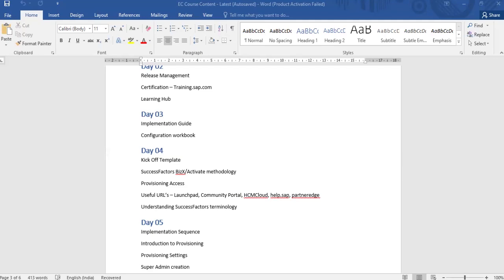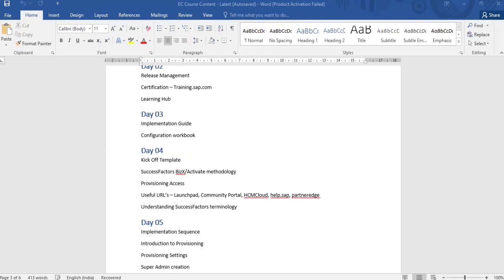Would you please explain again about the configuration workbook? What exactly is included in that configuration workbook? The configuration workbook is like a manual. Generally, any product that you buy, you get a user manual. What does it explain? It explains how to use it, what to use, what is available and how to use it. In the same way, the configuration workbook contains all of the configuration notes.